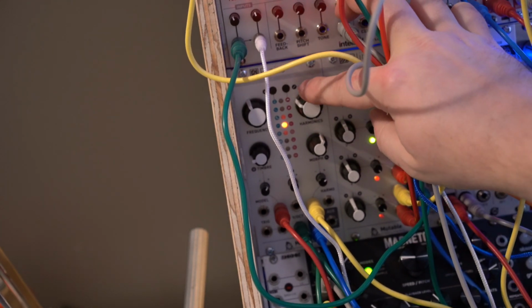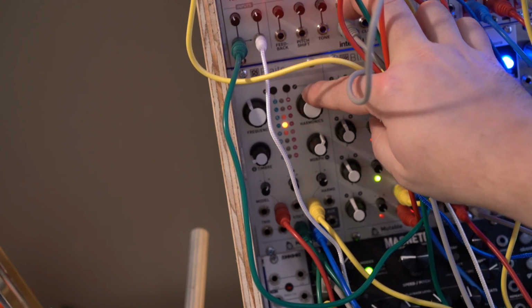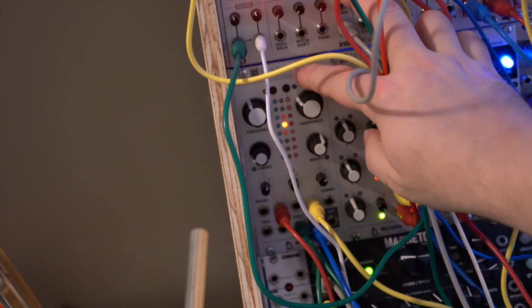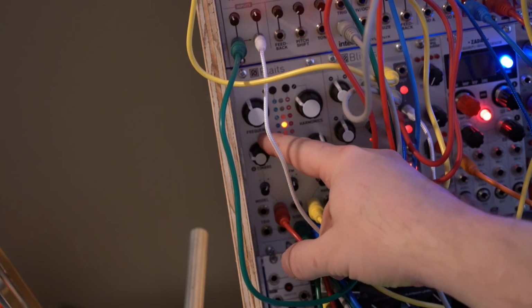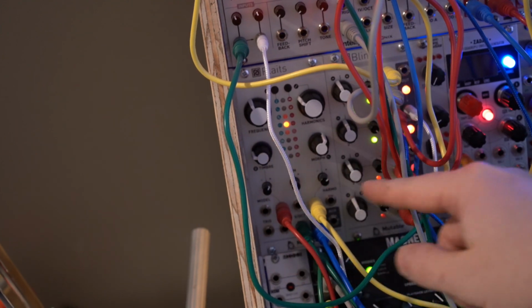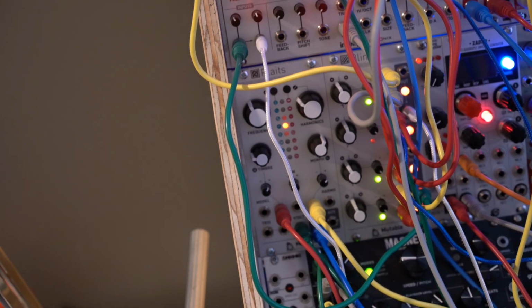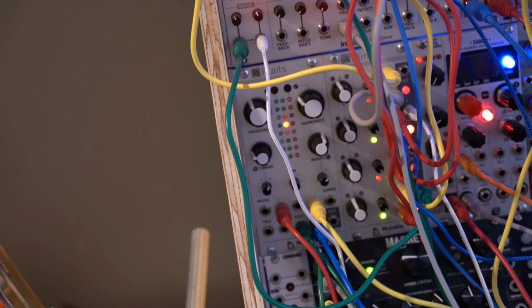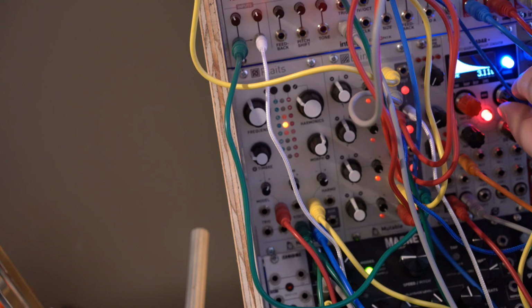This is a function called the harmonic. Kind of gives it more of a bell tone. That's not being modulated, so I have that set at about 33%. We're also modulating a timbre. Makes it a little more bright. Those modulations are coming from the Batumi again, just a sine wave modulation. And we also have an envelope.